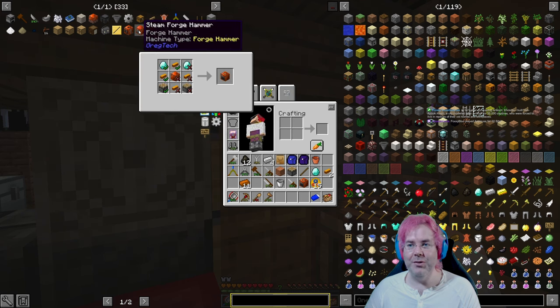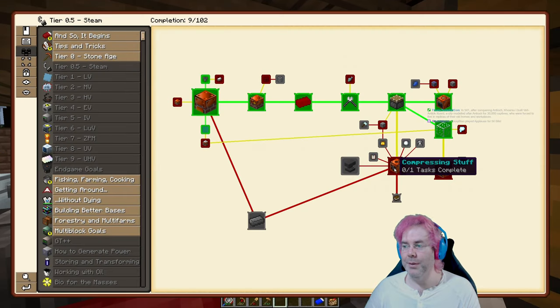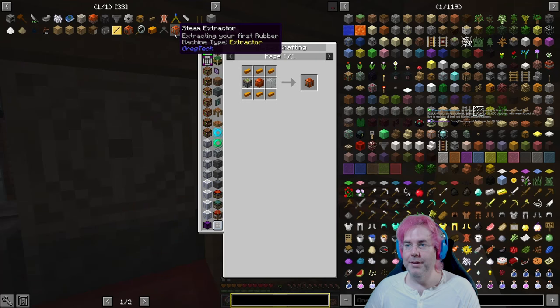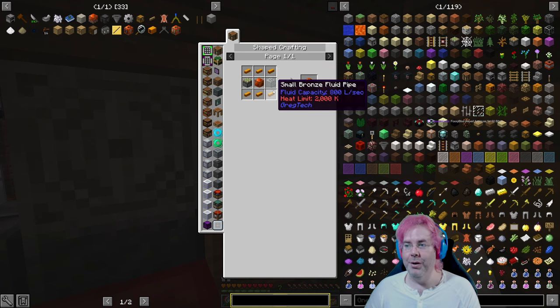So we did the macerator. Oh, there we go, the compressor. And I think the other one was the extractor. Let's bookmark that. There we go, extractor. So for that, we needed a piston. Good thing we have one. And a bronze hull and bronze fluid pipes.